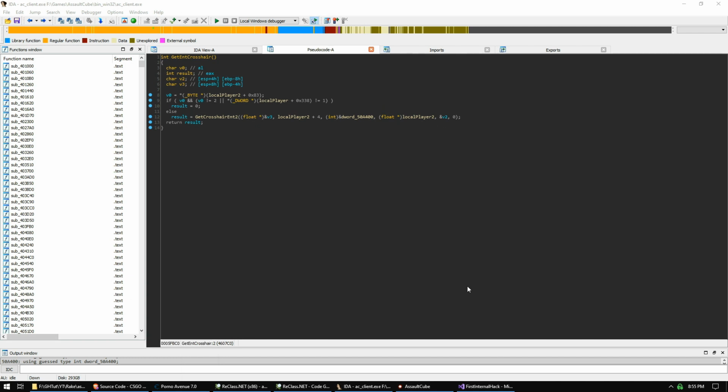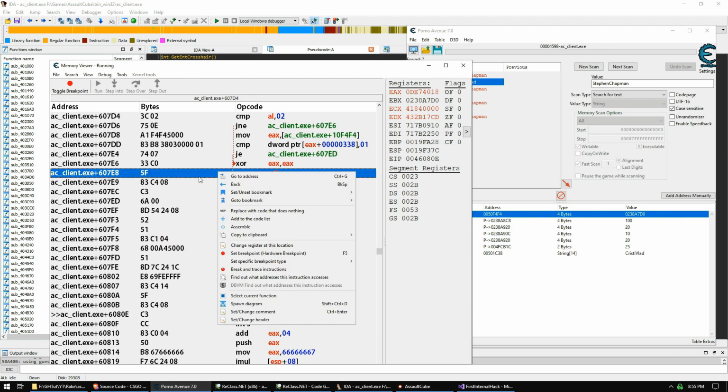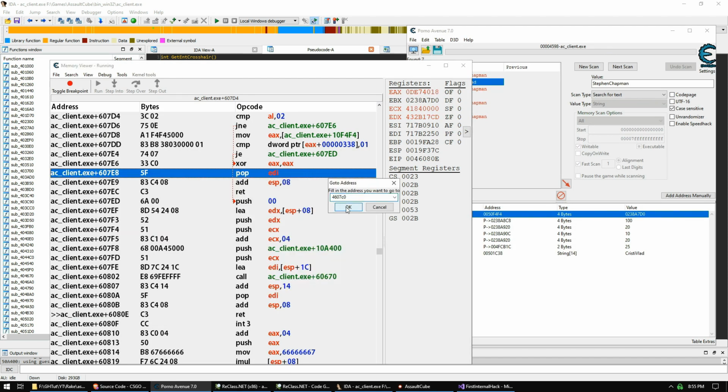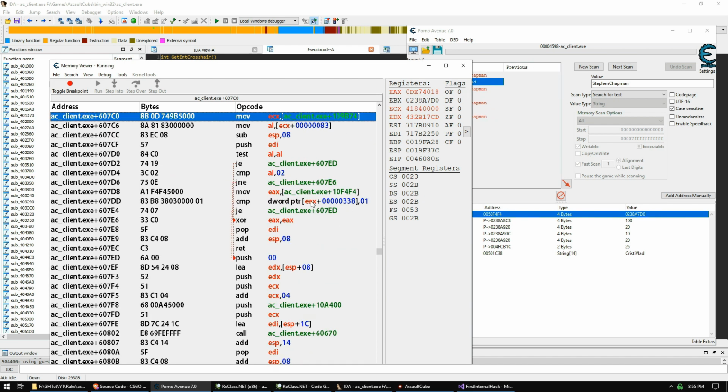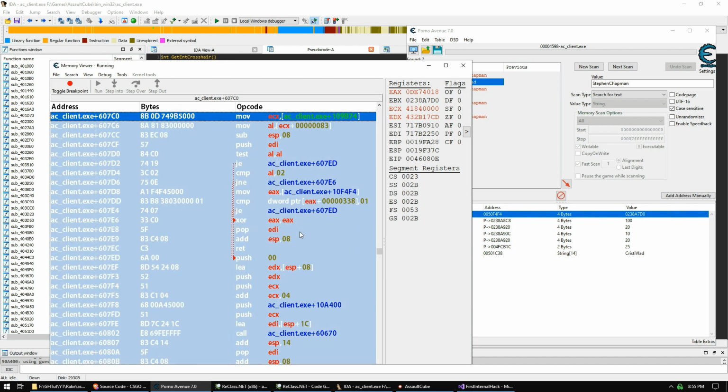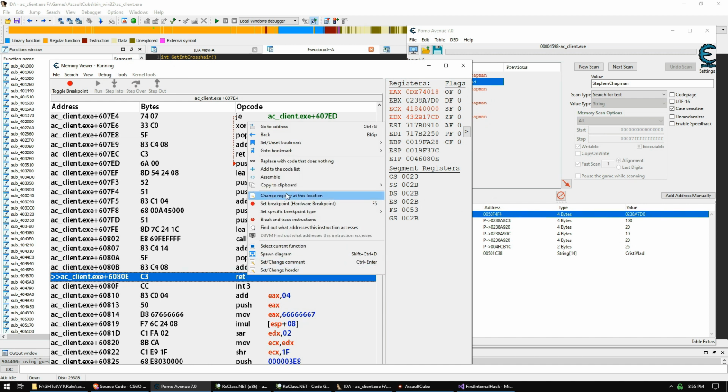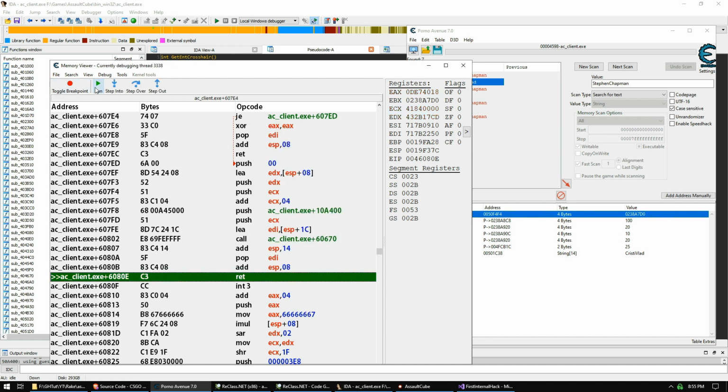So let's see if this is a cdecl function. Let's go to GEngine. Let's go to the address of the GetCrossHairEntity function, and let's right-click it and select current function. We're going to go down to the return. We're going to set a breakpoint, and we're going to run it. So now we are broken at the breakpoint, and we want to look at what is in EAX. So EAX is DE74018. Let's grab that address. That should be the address of the entity that we're pointing at.